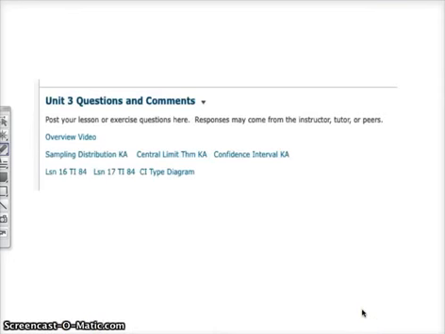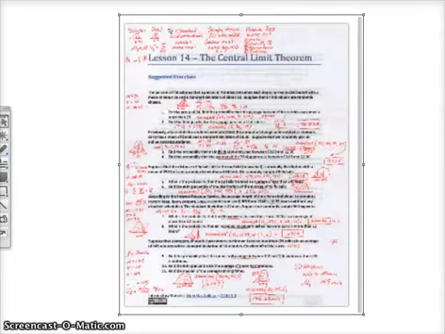Mr. Staples, what resources are available? Here's Unit 3. I'm going to put some information in here, so please go through here and click on things related to either the lessons or videos that may help you. That'll be a good thing. Okay, I had decided to put my instructor's solution key, the problems I'm working out, some of that material in there in the lesson so you could see that if you need that kind of help. So again, here's a little copy of my lesson 14 front side. So you could see how I did the problems. Maybe that can help you out.